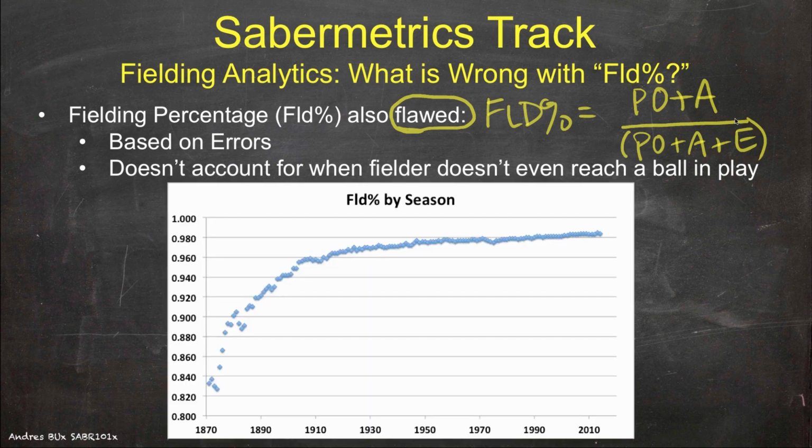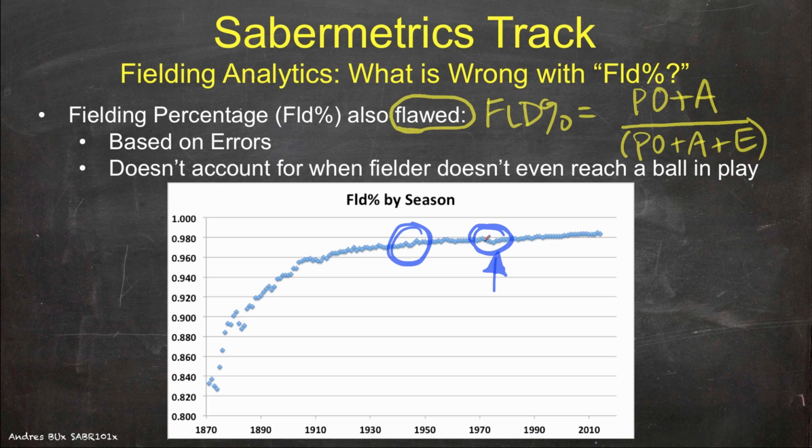Let's talk about the fielding percentage over the history of baseball. It's really a mirror image, in a way, of what we showed with errors per game in a season. We have low fielding percentage during the time when errors actually mattered, measuring the sure-handedness of players. We have this interesting time here during the war years when you had more substitute players. This I don't have any explanation for. Maybe this is a good exercise for the student.